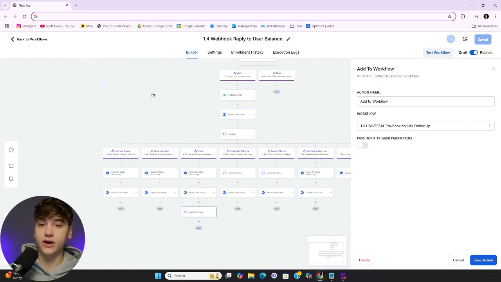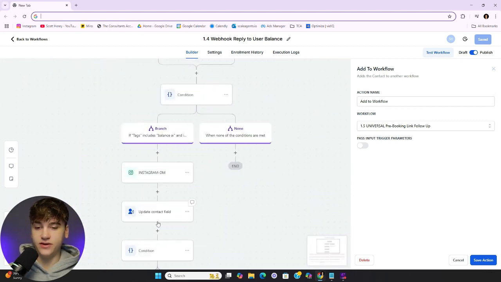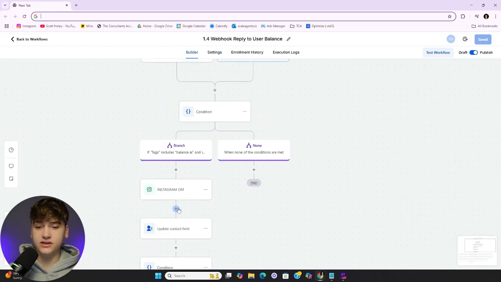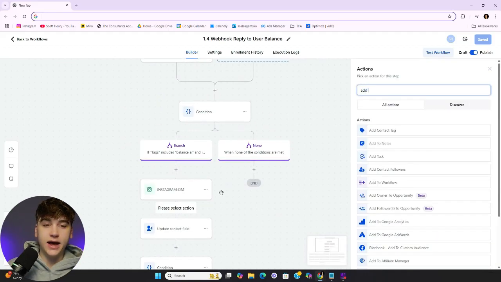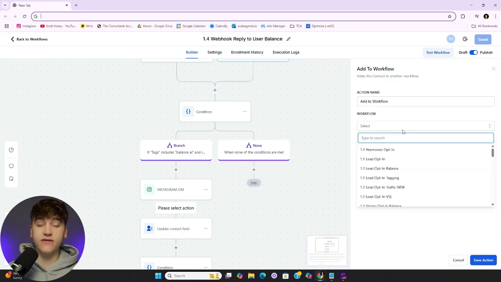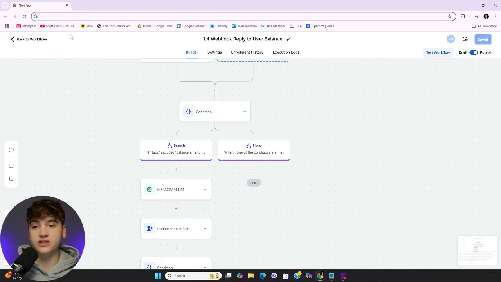And the reason that is great, I don't want to overwhelm you guys, so let me just ignore this bottom stuff down here. So let's say just like we just did, we have the Instagram DM just getting sent. You would click add to workflow, and then let's say you have a follow-up sequence taking place. You could just set them up in that follow-up sequence. See, I have tons of follow-up sequences for this client. And then you could push them through those sequences.